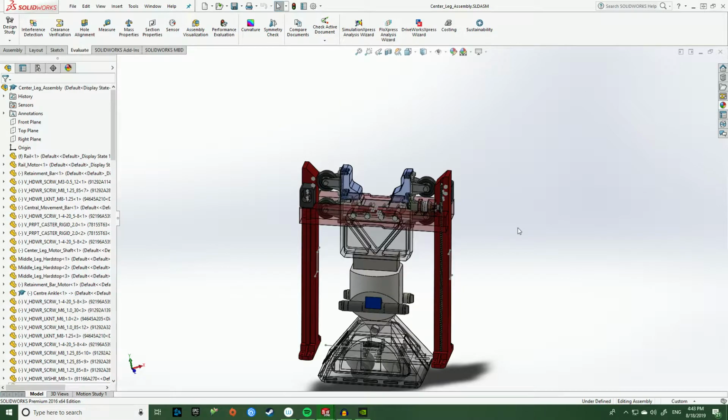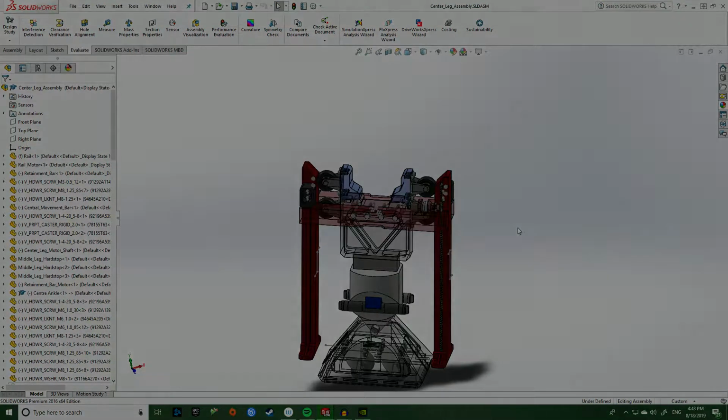So it creates a very stable linear actuation using a rotary motor. And that's more or less how the center leg assembly for R2 works.